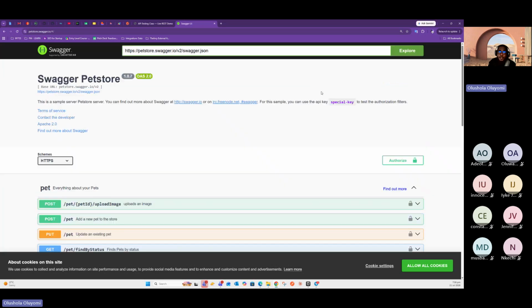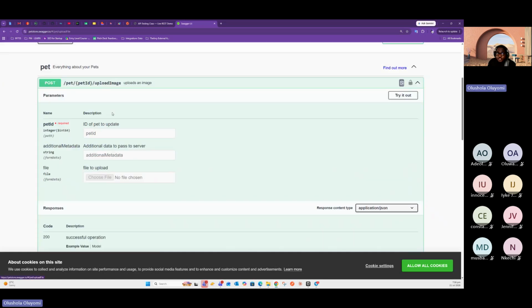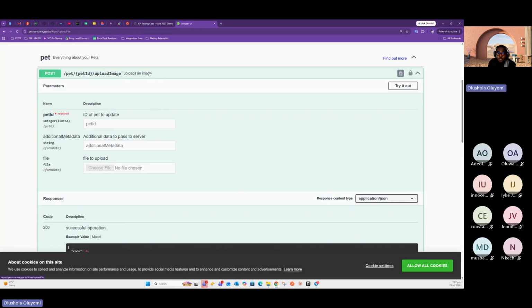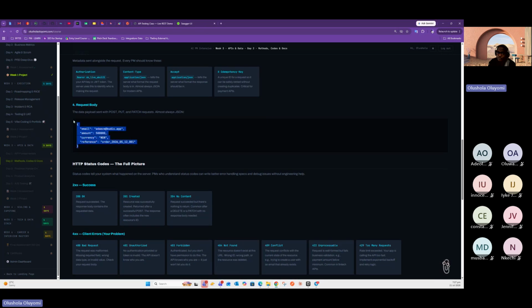I think your API key, you have to go to the store itself to get it. Anyway, here in the documentation, when you click for Swagger Doc, on one of the documentations, you can find what the request body will look like. Remember, I spoke about request body when I was teaching you guys. I said some requests have a request body.